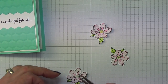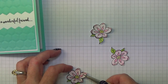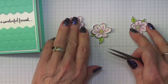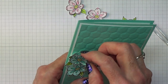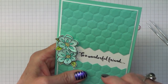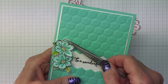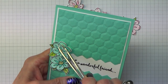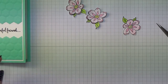I just pop that on top, and the reason I do leave a little white edge on at least one piece is so that it shows up when it goes on the colour - like that, you can see where the Coastal Cabana cardstock starts and where the flower starts as well. And that is going to apply to this flirty flamingo as well.